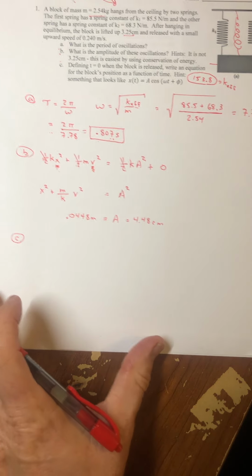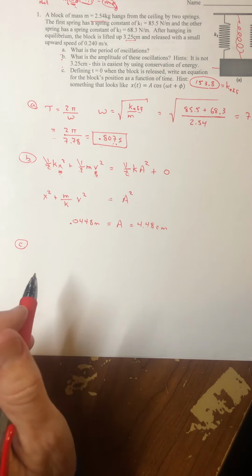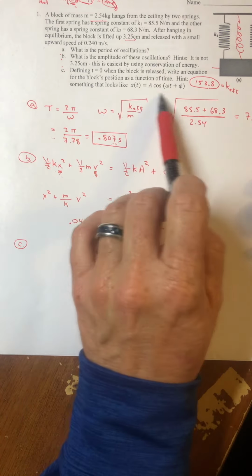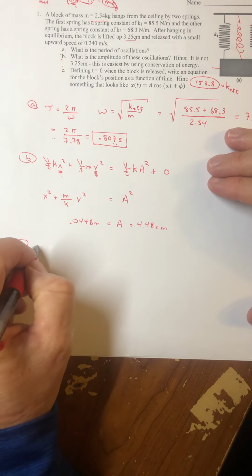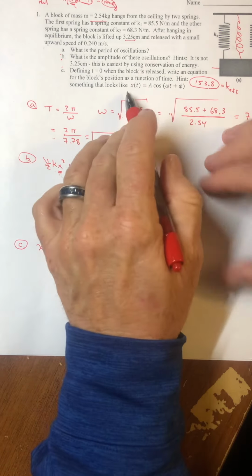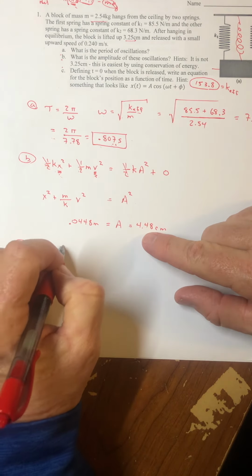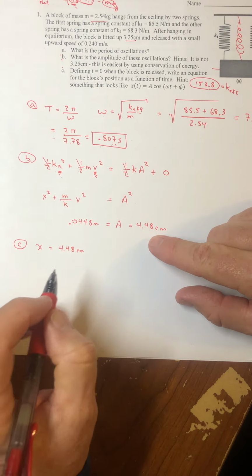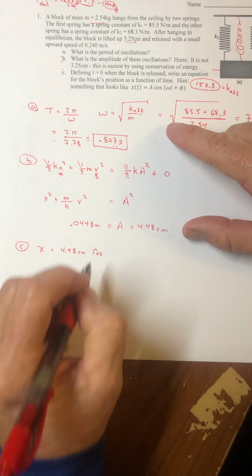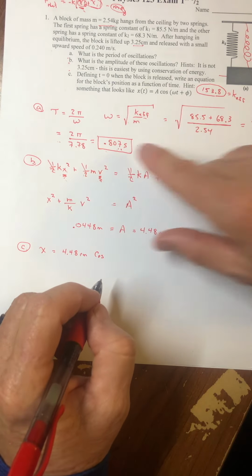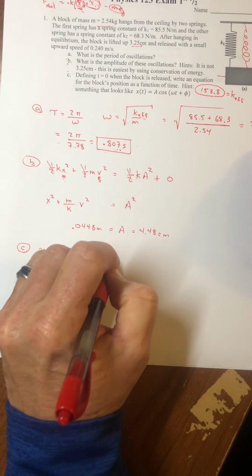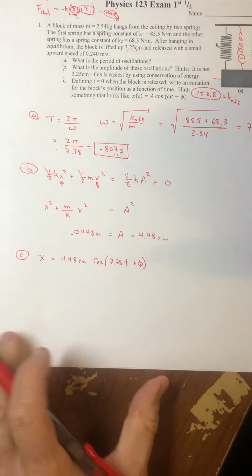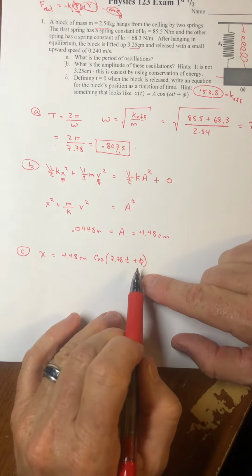And then on to the harder one. I think the hardest one, although it's not too much math here. It's really given the equation of motion. And so giving its position, you need its amplitude. Well, that's where B comes into play. So I'll put 4.48 centimeters. And then cosine, here's the omega, which we solved earlier as 7.78 t. And then the part that's going to make it a little bit of a challenge is this initial phase.